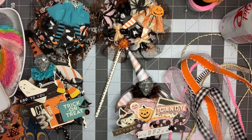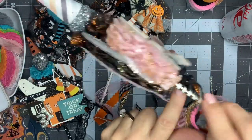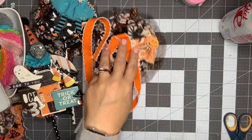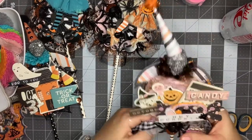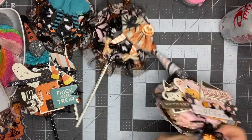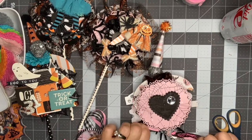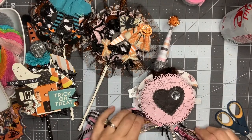Let me start layering these together. I glued this spider down but it has a hole through it, so I'm going to thread the ribbon through that hole. I have all the ribbons threaded through now. I took one out because it was too bold — I think I can use it on the other wand since it has more orange going on with that skirt. I added another piece of pink ribbon to tie the pink in. I really like how that looks. I'll tie it in the back and trim off the edges, then tighten the bow.